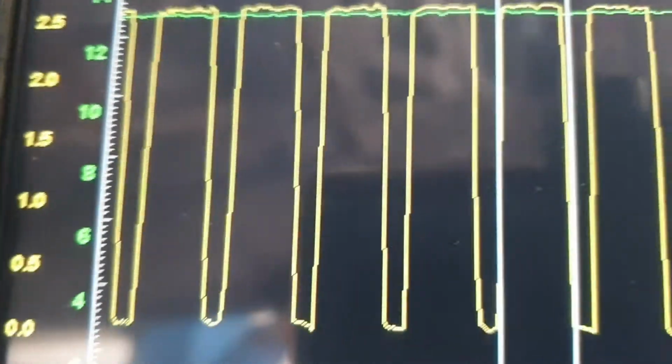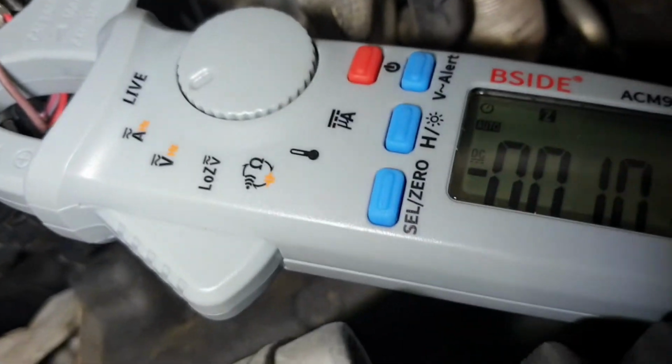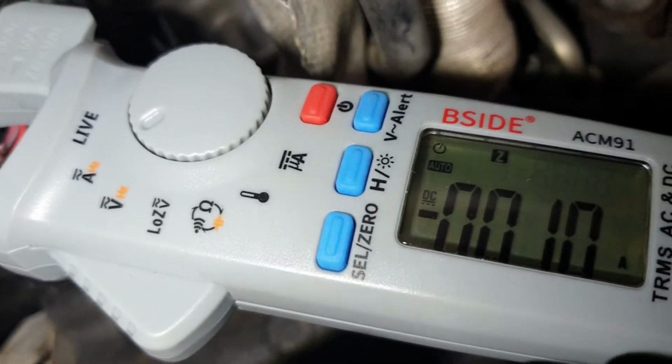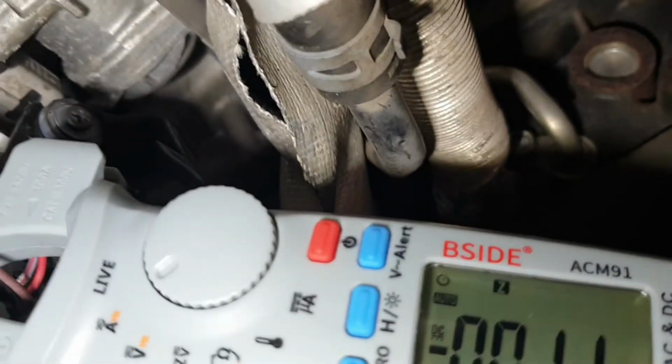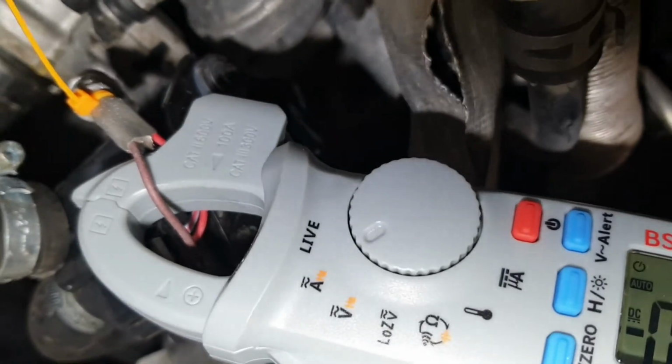With modulation, we also measured the current flow through the circuit, but no current flow is detected through the circuit.